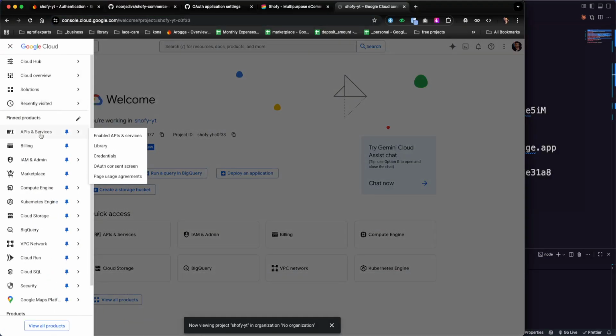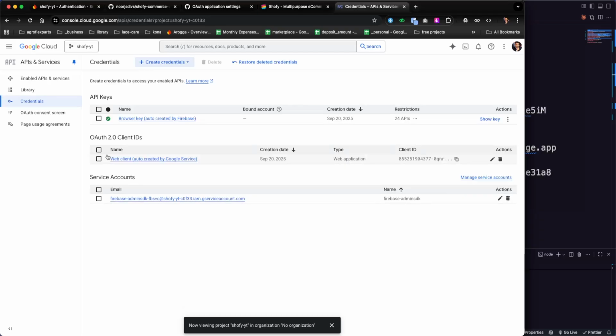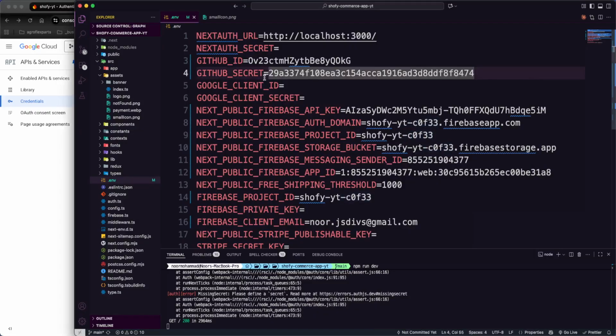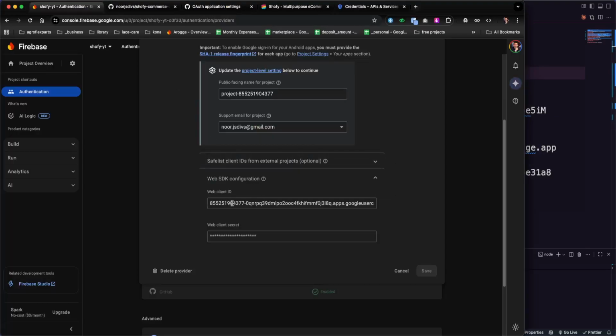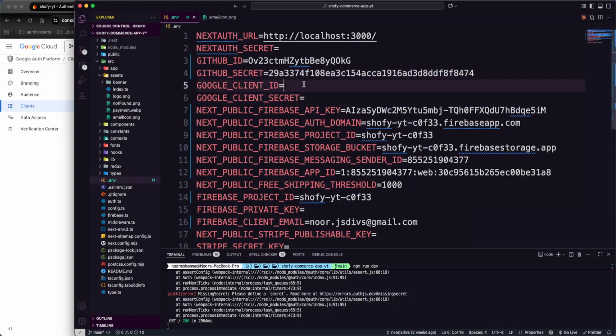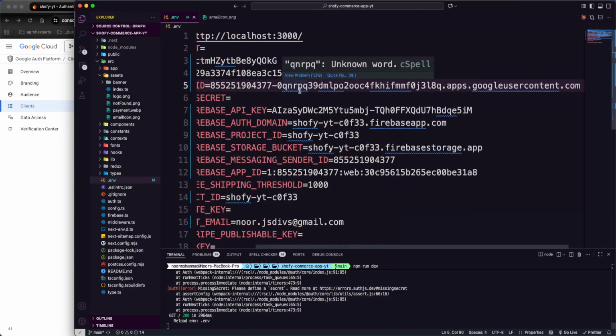So from there, I'm going directly to the API and services, and I'm going to access my credentials. So now the OAuth consent screen is already done by Firebase, because I'm accessing that through Firebase. Now over here we can also see one of the very fundamental things, the ID here. So if you go directly, you can see that's the ID for 377. So you need to match with the ID. You can see 377. So that ID is working. So okay, fine. I'm going to keep that Google client ID as the ID we are providing here.